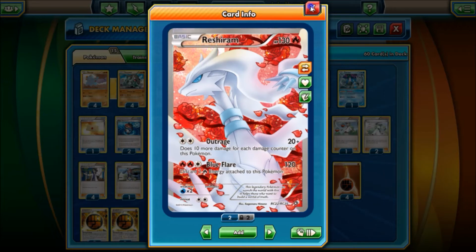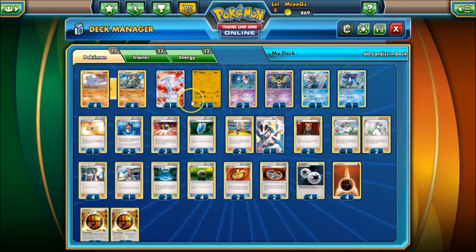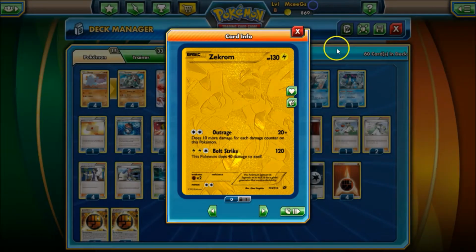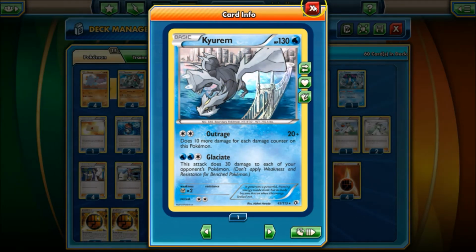And again, in order to find the favorable matchup, I've got one of each of the Outrage Pokemon. That was Reshiram for the favorable matchups for fire. We got Zekrom here, just in case we're dealing with, say, a Mirror deck or a Metacham deck or a Primal Groudon. You'll have the ×2 for that. And then, of course, we've got our Kyurem right here for any deck that would be favorable to attack with water, such as a fire deck.